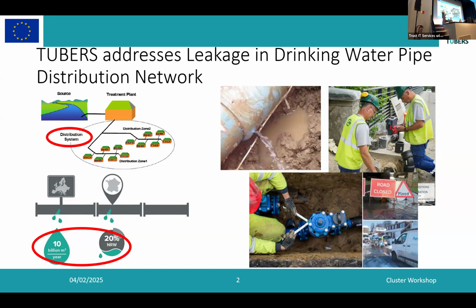And it's possible to repair those leakages in a very conventional way. Basically, you'll be able to repair a certain number of leakages, but you still have 20% on average. And the penalty of doing that is that in most of the cases, like you see in the picture, you'll be interfering with the traffic and the public ways, or you're going to have to stop the service for a couple of minutes, a couple of hours, depending on the technology. So this is the problem we want to eliminate, right?